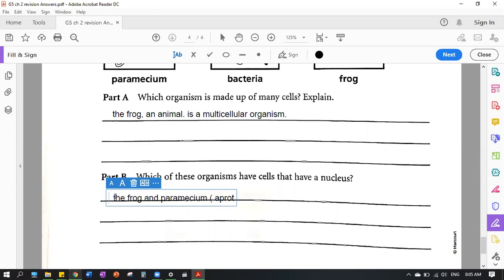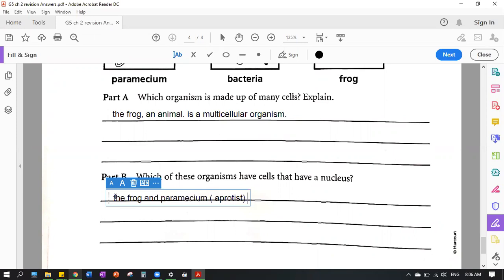Okay, this one, you answered, you understood the question in the wrong way. It says here, which of these organisms have cells? Which of these organisms? He meant the three. So you need to focus more, Amu, so you won't make a mistake like this again, okay?